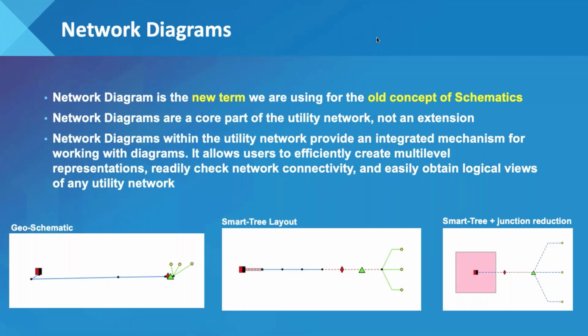And then finally, network diagrams, right? I talked about this at the beginning. This is an alternative. I kind of refer to these as an alternative view of my maps, right? Everybody can see these objects on a map, but when I'm really looking at a network and looking at the devices and how pressure and flow is affected, oftentimes the map is not really my best mechanism for that. So we now have the ability to take the map data and automatically create diagrams for that.